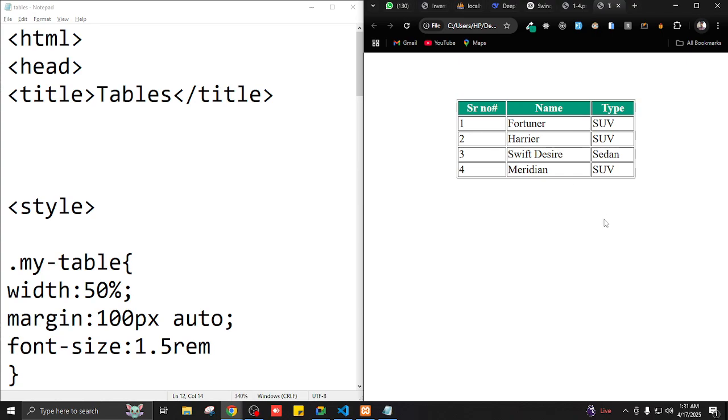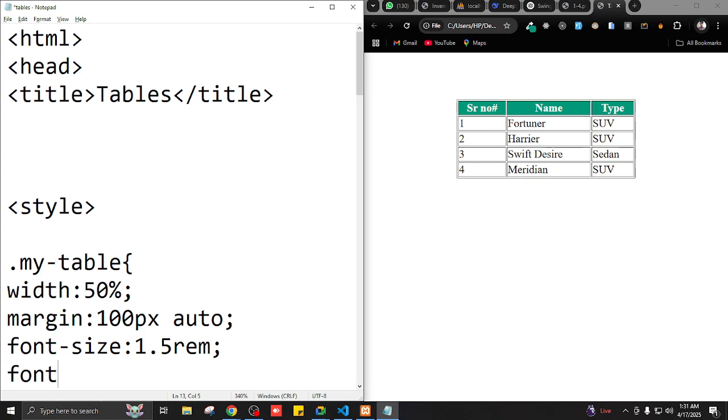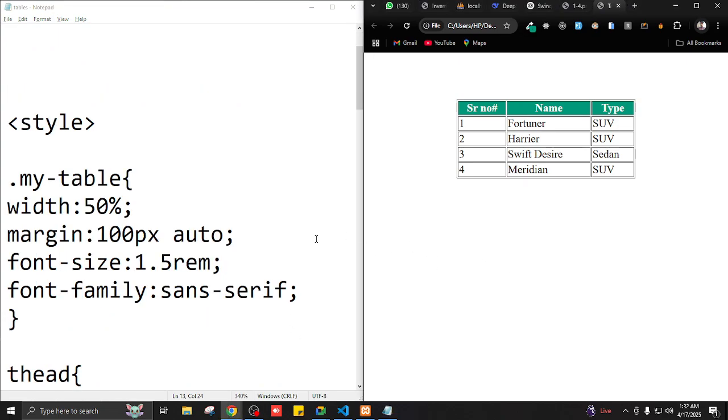Yeah, it's good. Also, I want to change the font style as well. What was the property for changing the font style? You guys used it in the Facebook project. By the way, the projects were really good. Hats off to you. Well done. Yeah, it would be the font family. Good. So inside the table, I'm going to write font family, and the default is maybe sans serif. It's basically the free one. We are going to look for new ones as well, like thousands of them. We have free access to thousands of fonts.